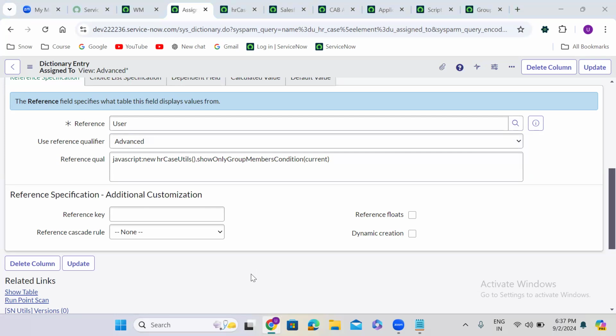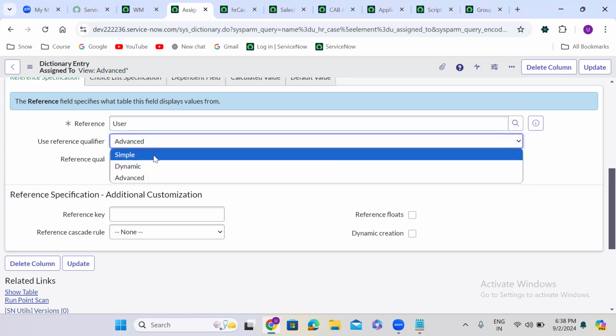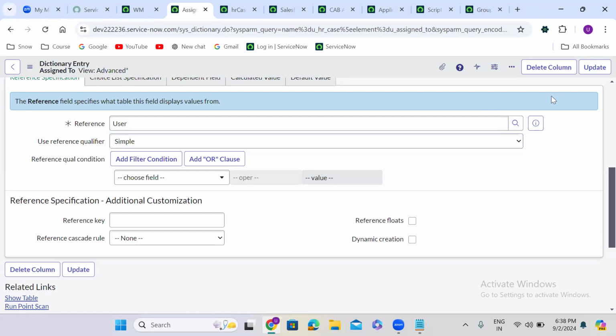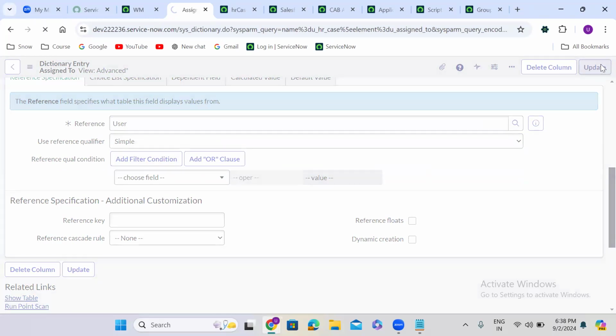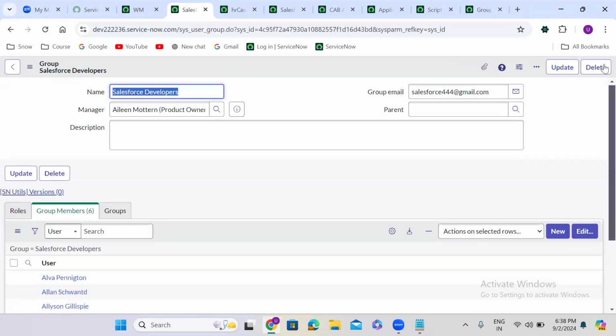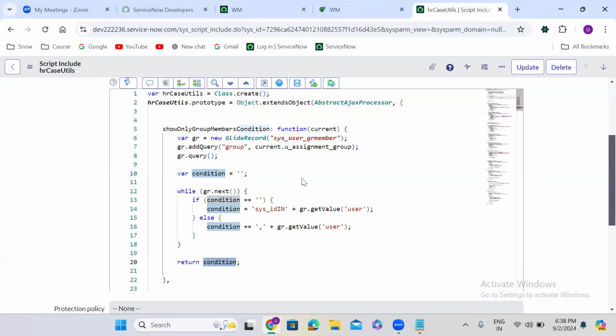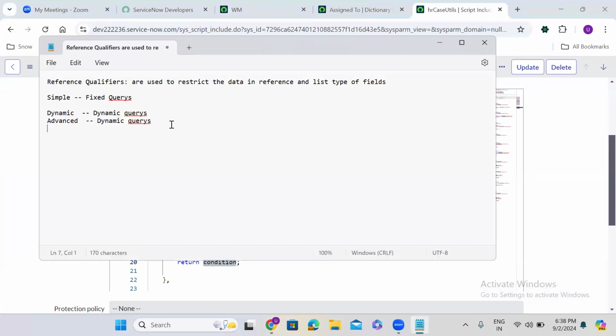Okay, fine. So now I'm removing this one. I'm just making it simple. Okay, I'm just updating it now. So the script include part, you guys are clear, right? Reference qualifier is a server side script. Remember this point.